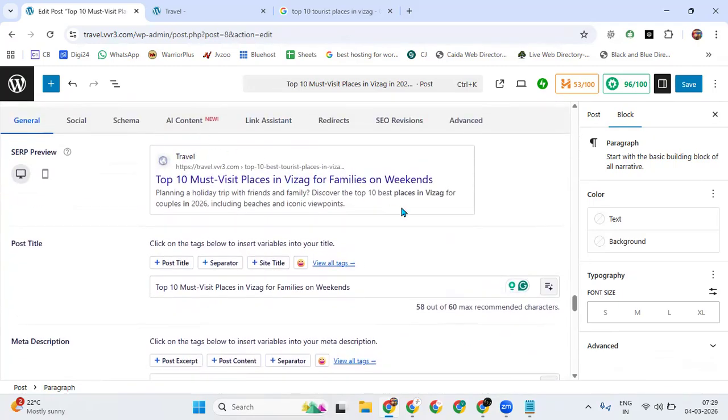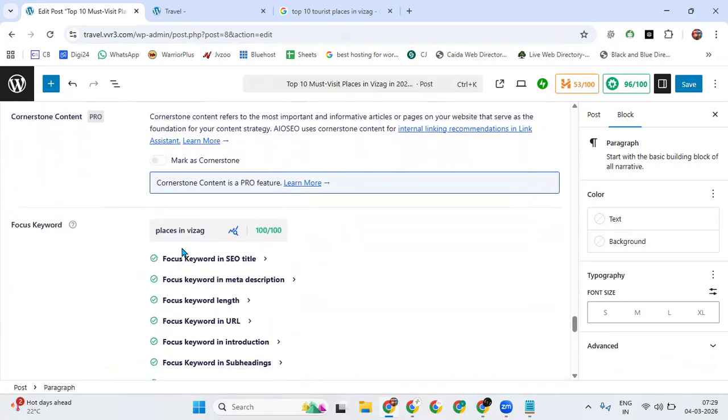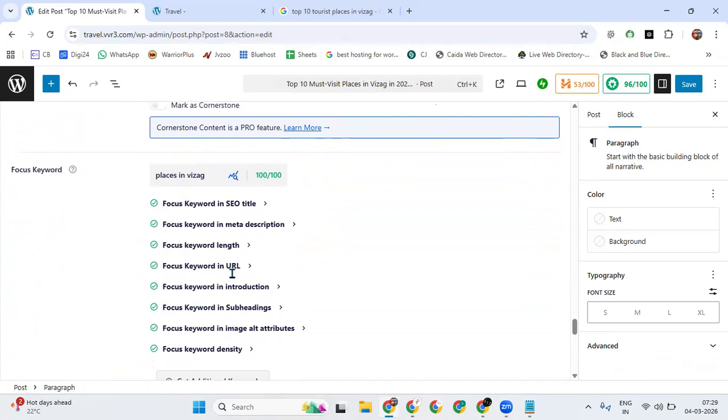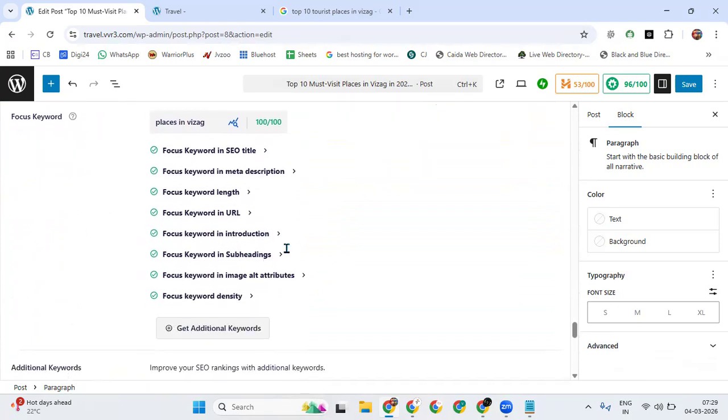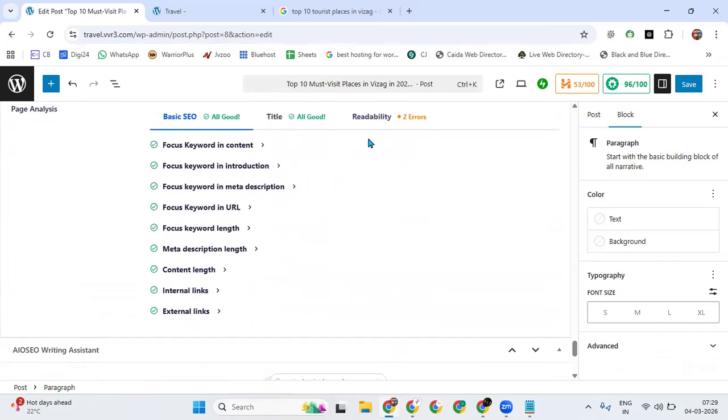on-page SEO. Use the perfect title and description, use your focus keyword, add this focus keyword in the title, description, URL, introduction, subheadings, image alts, and maintain 0.5% repetition of this focus keyword, and give the internal linking and external linking.